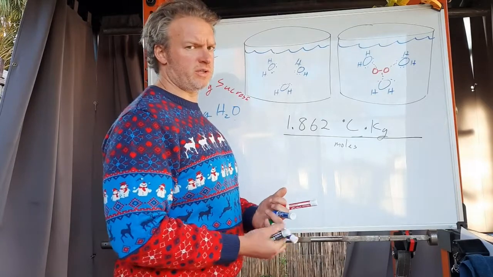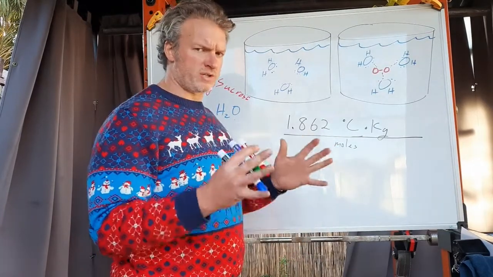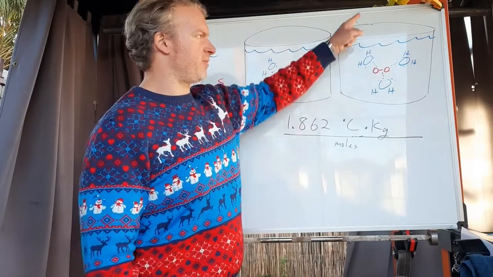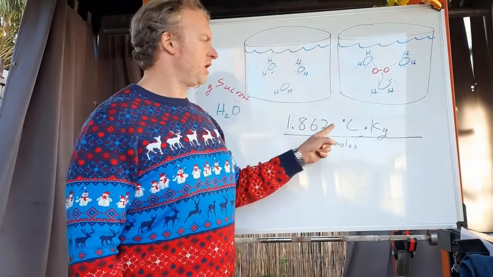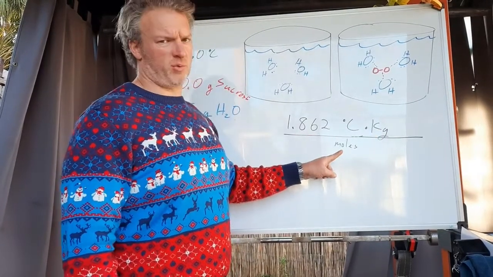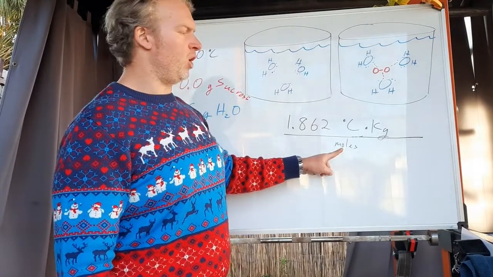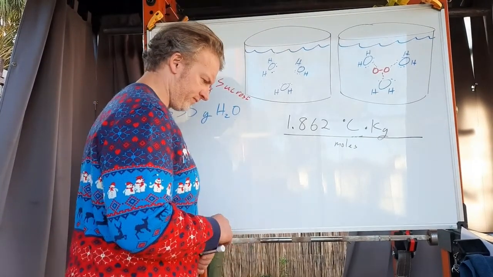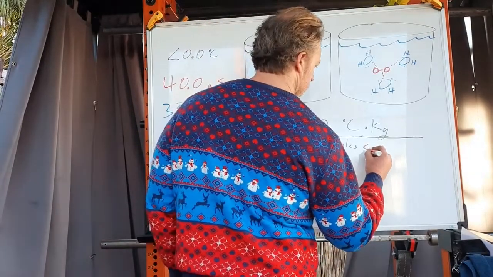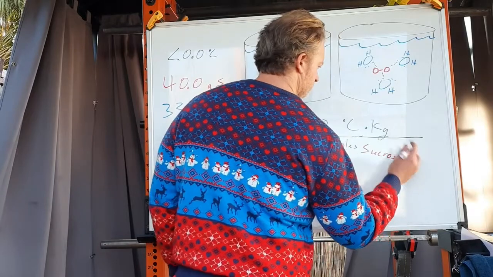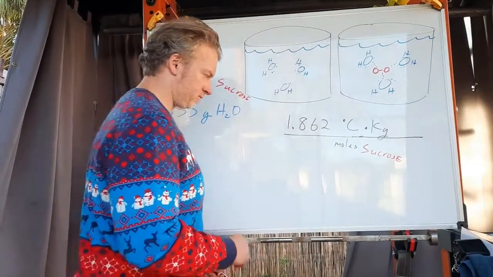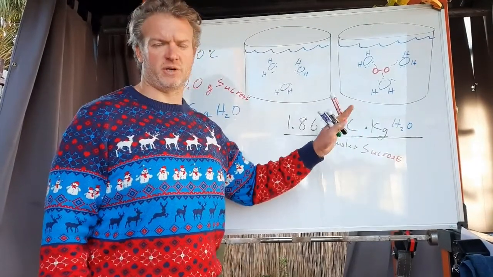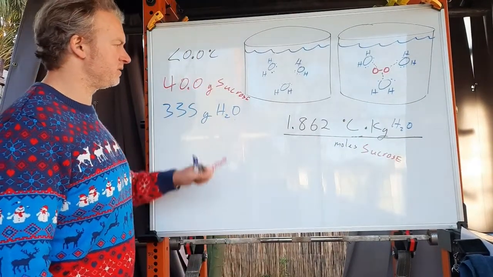When we have two units like that, moles and kilograms, we need to talk about what is going on here. Now, the degrees Celsius, I hope is pretty simple that we're talking about freezing point. So it's going to be like a thermometer stuck in here, the temperature of the whole solution. Kilograms of what? Moles of what? Moles of water? Moles of glucose. Excuse me, moles of sucrose. Moles of solute. Kilograms of water. This needs to be clearly identified and stated before you move on, because it depends on how we patch things up here, okay?